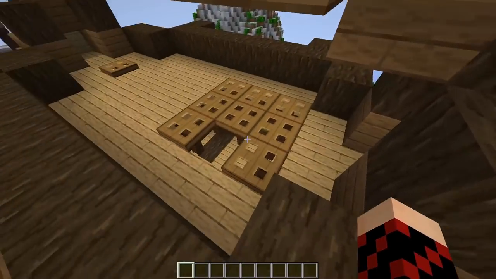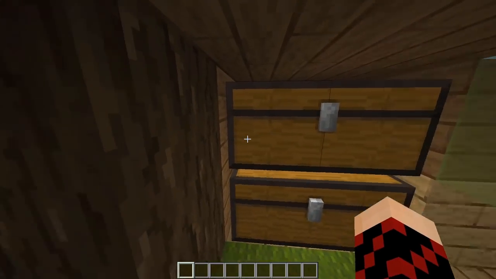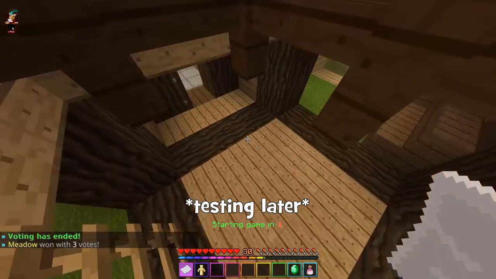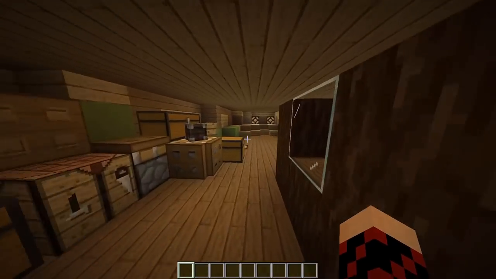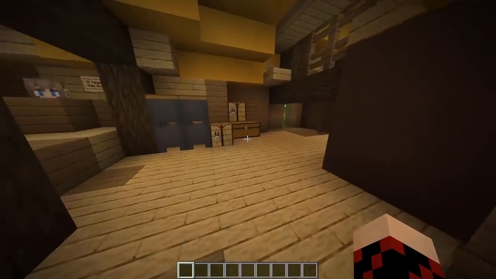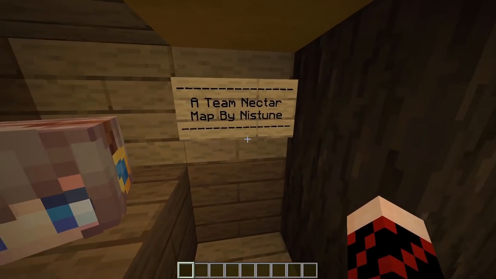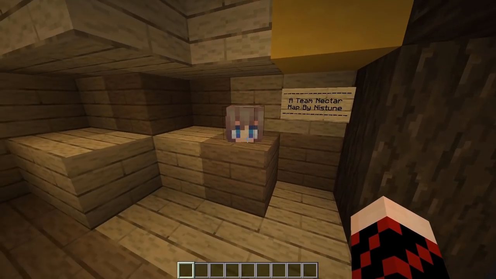There's also a pirate ship right here that I'm not entirely sure if you can get inside of on the Bedrock Edition, but it exists. Oh, cool, you can. Okay, interesting. This is actually really well made for something that 90% of the players aren't even gonna be able to get to see. Interesting. A Team Nectar map by Nistune? I don't know. Hello.